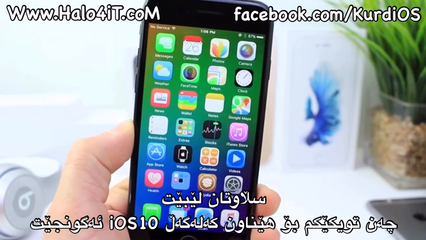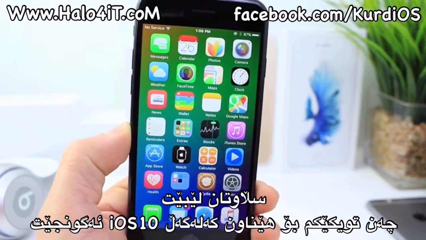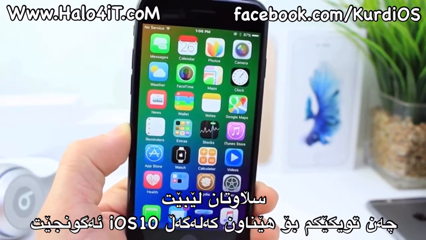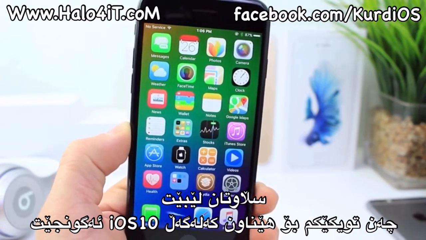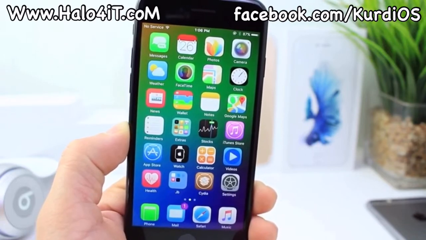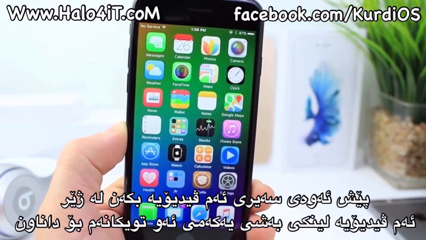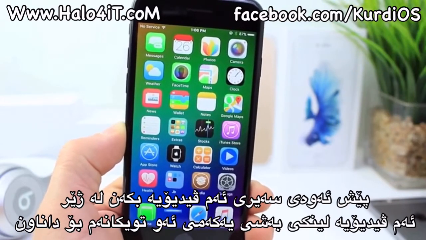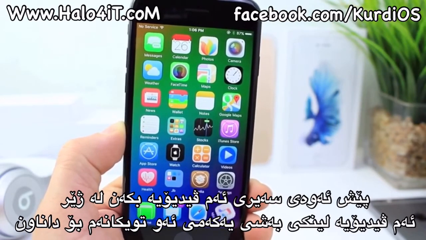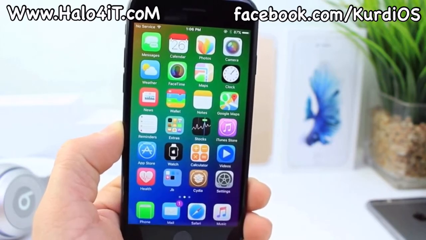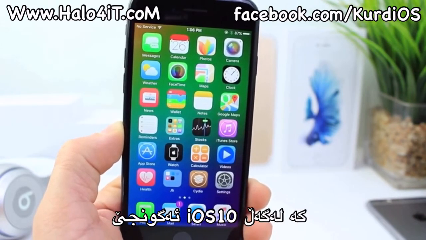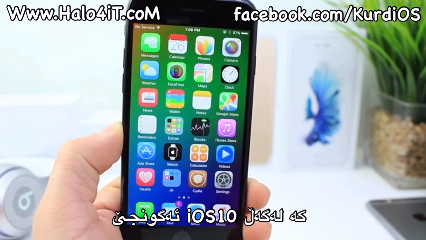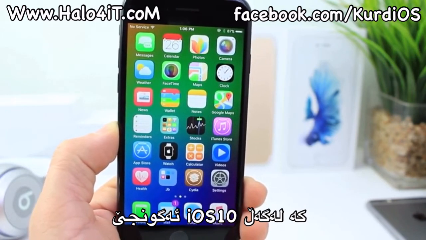Now, before we begin, I highly recommend you check out my previous video on how to troubleshoot any issue that you may have while installing a tweak on your jailbroken device in iOS 10. It is very, very important that you watch that video. It's going to be in the description down below and on the cards here on the screen, because that video shows you if you go into safe mode, a respring loop, or a boot up loop, or anything like that, it's going to help you exit any issue that you may encounter with this jailbreak, given the fact that it is in beta.